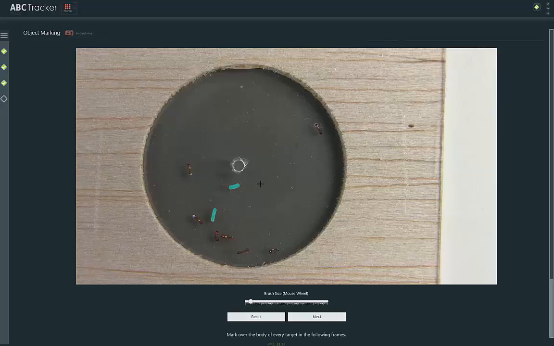This is a good example. And here are a few bad ones. If you need to erase, right-clicking will reset the most recent change in markings. Pulling up a copy of the actual video next to this program can help you discern the correct objects to mark. Click Continue to move on to the next frame.